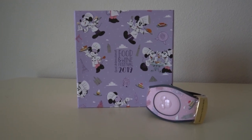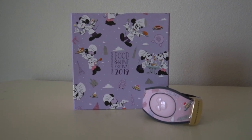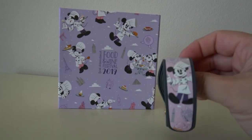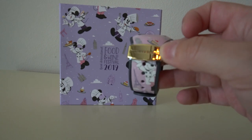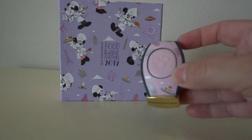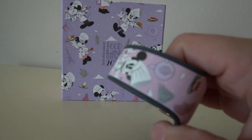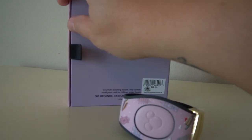The last thing I picked up is the Food and Wine Festival magic band that came out this year. The box is adorable with Chef Mickey and Chef Mini. The actual band is pink-themed since Mini is the focal point this year — Chef Mickey on one side and Chef Mini on the other. It also features a really nice Dooney & Burke slider, which is high quality, not the rubbery kind. It has all the lands, different countries, and Spaceship Earth on it. These retail at $48.